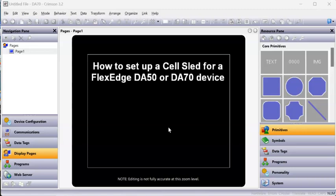Hey, in this video, we're going to set up a cell sled in a FlexEdge DA50 or DA70 device. In this video, I'm going to pretend that I got myself a SIM card, and we're going to try to configure the cell sled to go online. A couple things you need to do before we get to the software part of this.